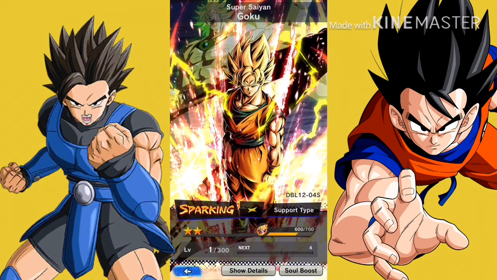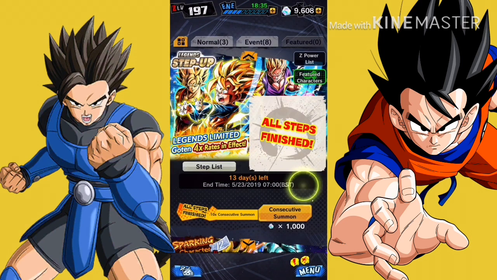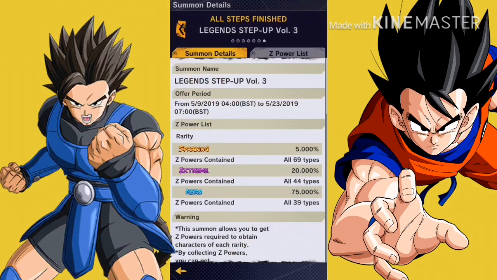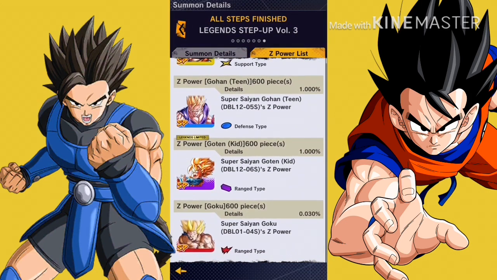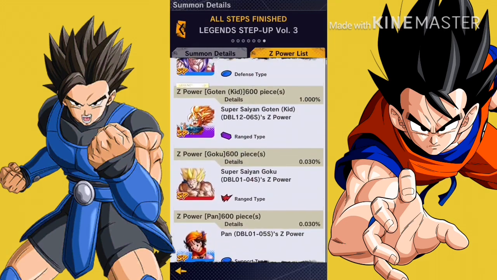How do the steps not reset? Hold on. Oh, hell no, the steps did not reset. Oh, that's a bit depressing. But a 4-time rate effect is to get Goten. Let's see. Yeah, 1% chance. Oh, that's a bit depressing.